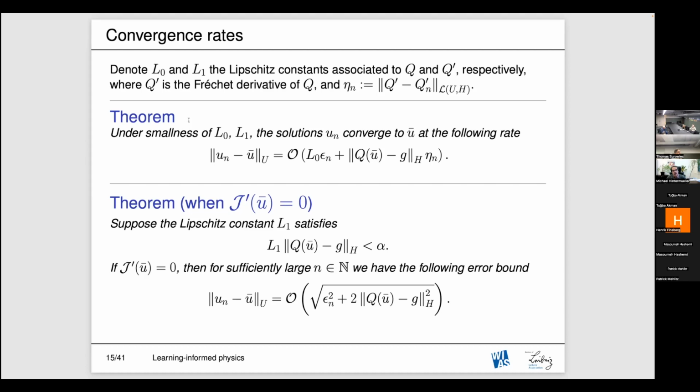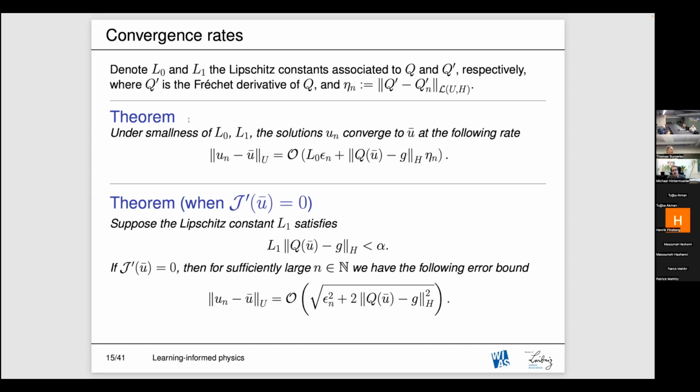The second theorem touches a specific setting, which is the one where the control constraints are redundant. So you can see that in this case, only the reduced objective J prime is equal to 0. You don't have to solve a variational inequality as it would be the case for a setting where control constraints may be active. I haven't given you the condition for the first theorem, but the second condition, which is highlighted down there, is a bit weaker in terms of L1. There's no L0 appearing, it relates L1, the residual Q u bar minus g, to the control cost alpha, which admittedly can be small. So there is a restriction on this condition.